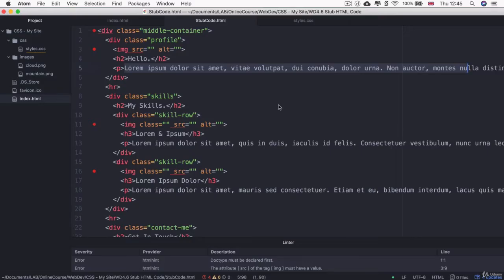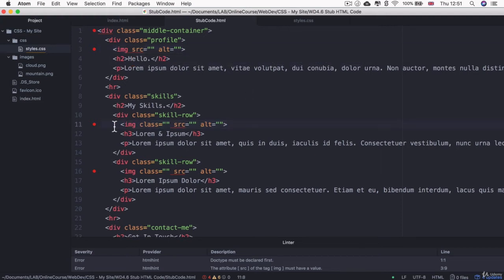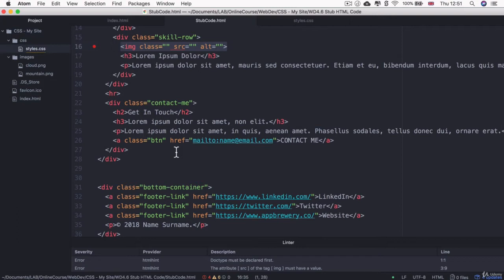Now, the other parts that you will have to update in here are the image sources and the image alt tags. Now, the first image here is for your profile photo, so a picture of yourself, or, if you don't want a picture of yourself, then put any picture you like. And these other images are for your skills that you're going to describe in your skills section. So you can go ahead and add a source to those images too.